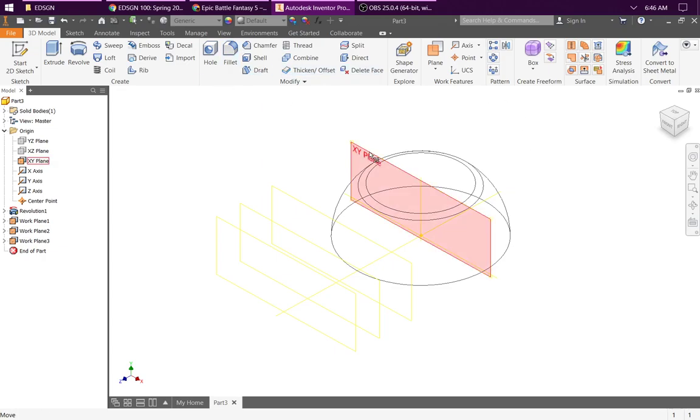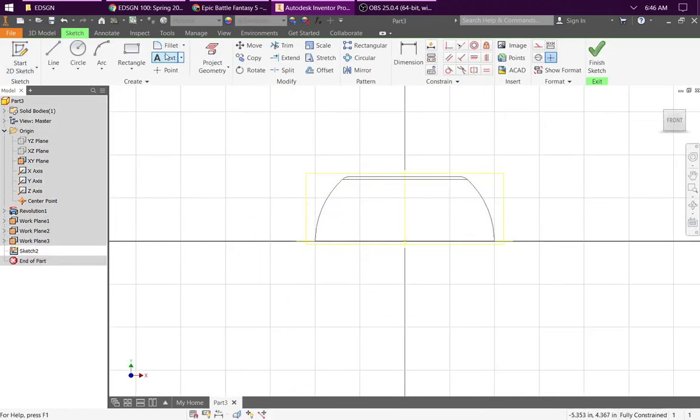Now I'm going to select the XY plane first and start a 2D sketch there, and if you select the plane first, it automatically will make a sketch on that plane for you. And start with a rectangle from the center point, and so instead of entering my dimensions like I did before, if you don't have that set up, I'll show you how you would do this. It's going to be the same that you've probably done several times in the past, but you would go to your dimension and enter your dimensions this way.